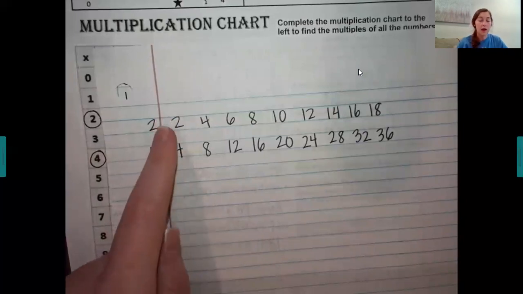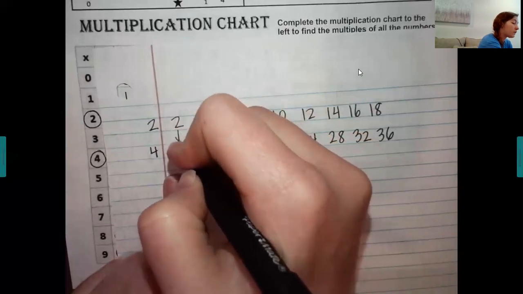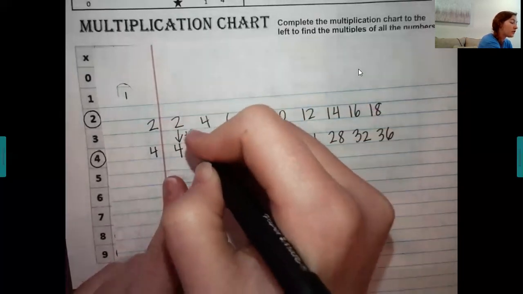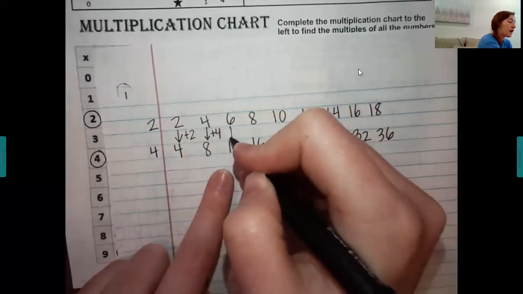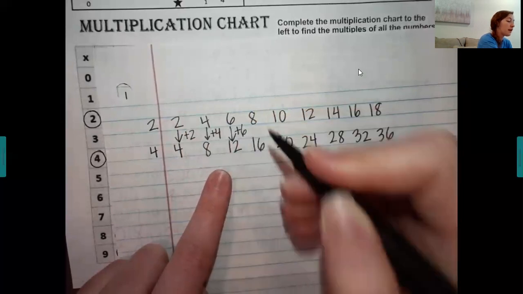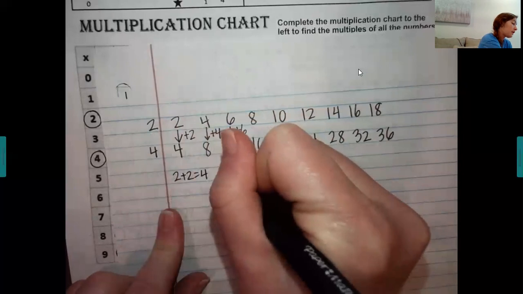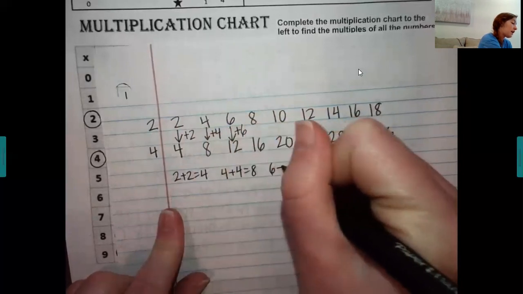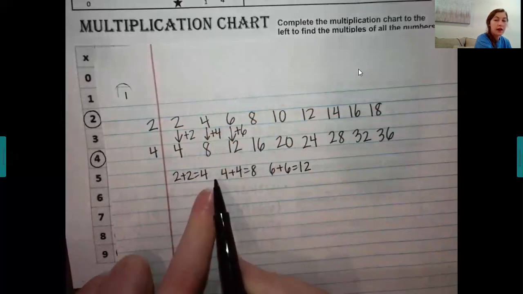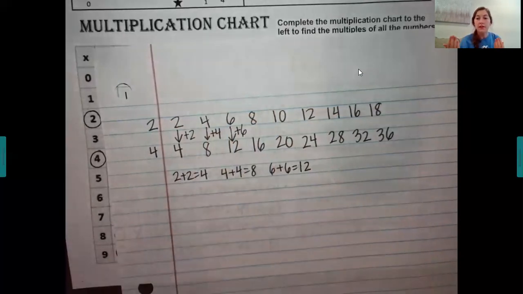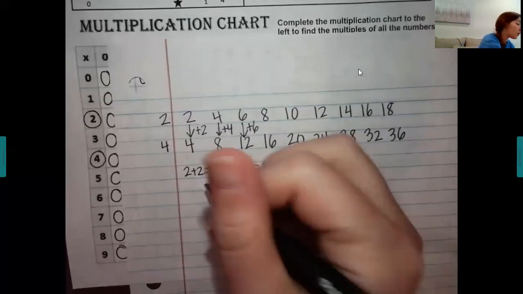So how do I get from one number to the next? If I have 2, how do I get to 4? Well, I know that 2 plus 2 equals 4. To get from 4 to 8, I know that 4 plus 4 equals 8. 6 to 12, I know 6 plus 6 equals 12. So I notice there's this pattern with all of these numbers: I'm adding it to itself. When you're adding something to itself, what you're really doing is having two groups of that same number, which means you're multiplying times 2.